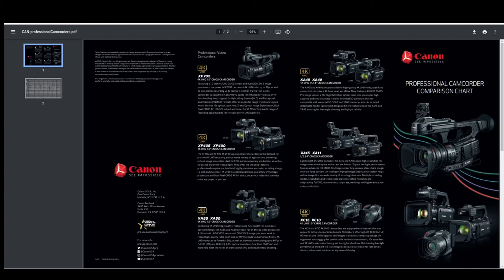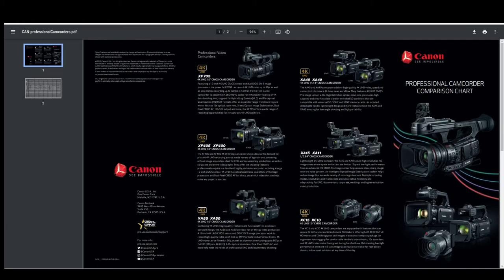So as you can see, and this is, to the best of my knowledge, pretty much up to date, you have the XA40 and XA45. They're 4K UHD camcorders, and they record a 1/2.3 inch CMOS sensor. Then, and I don't really like the way they order this because it's a little bit illogical, if you look at the bottom left corner, we have the XA50 and 55, and their top line description here is 4K UHD, so there's no change in the top resolution they can record, but it has a 1-inch CMOS sensor. So the 40 and the 45 have that 1/2.3, and the 50 and the 55 have that 1-inch.